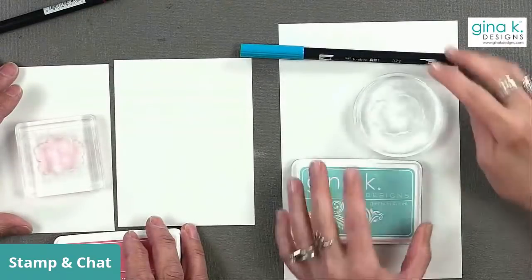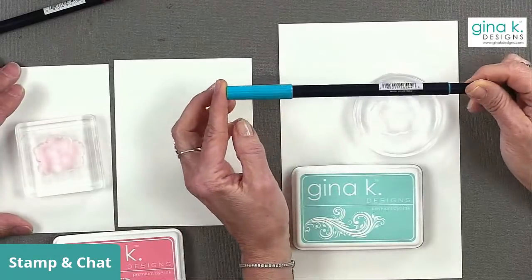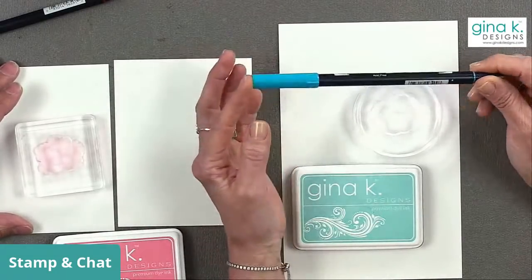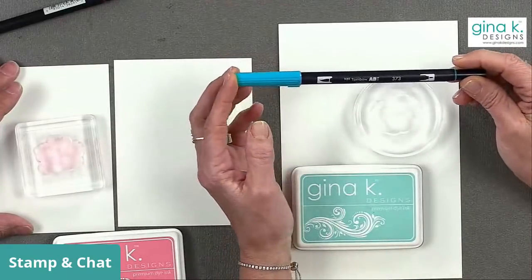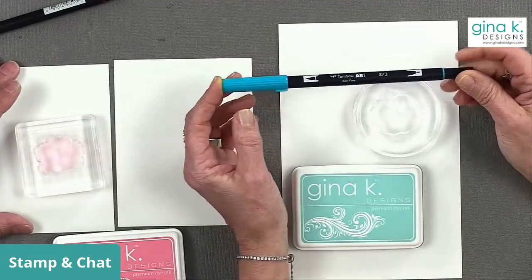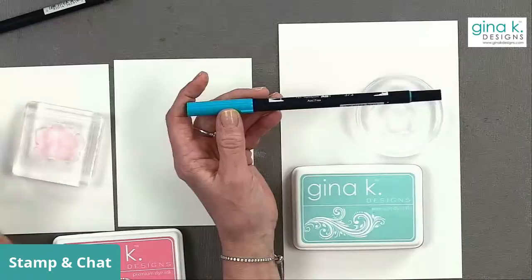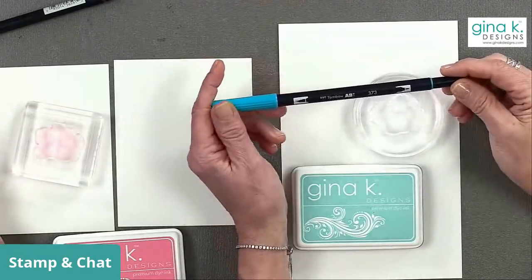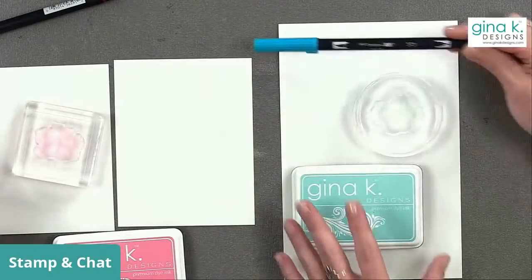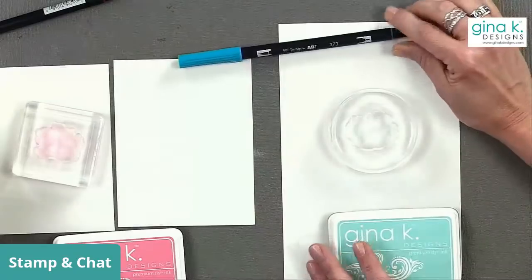Pardon me. And no, I'm sorry, we don't sell the Tombow markers, but you can get them at most of your local craft shops, which would have water-based markers, possibly Tombow. So check your local stores first. Also check some of the great online stores like Simon Says Stamp. I know they have them. And then there's also some of the big box stores that carry them too. And art supply stores also have them. So it's a pretty easy product to find. And also water-based markers are pretty much everywhere.